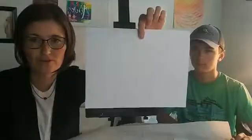So if you guys could follow along, all you need is white paper. I might do it two places to be able to hold up for you. White paper and a black Sharpie is all I'm going to use, and you can use black charcoal that will smear easier, or you can use pencil or the black marker. So you guys can go ahead and try this on your own.